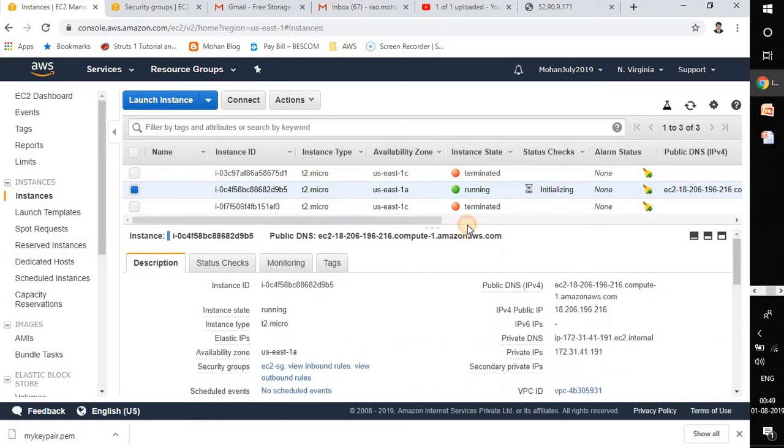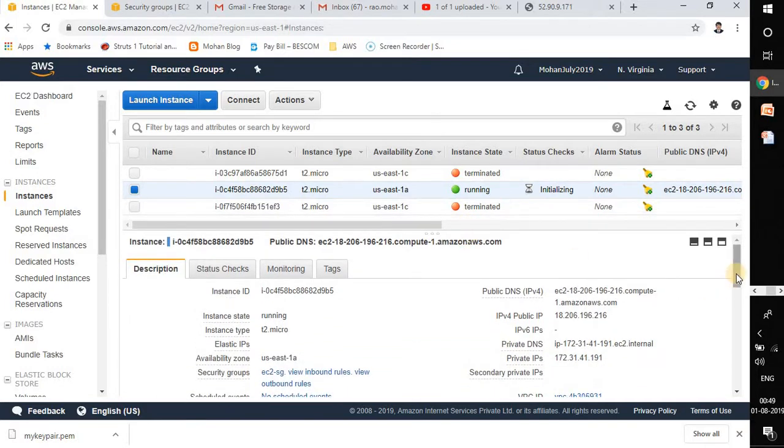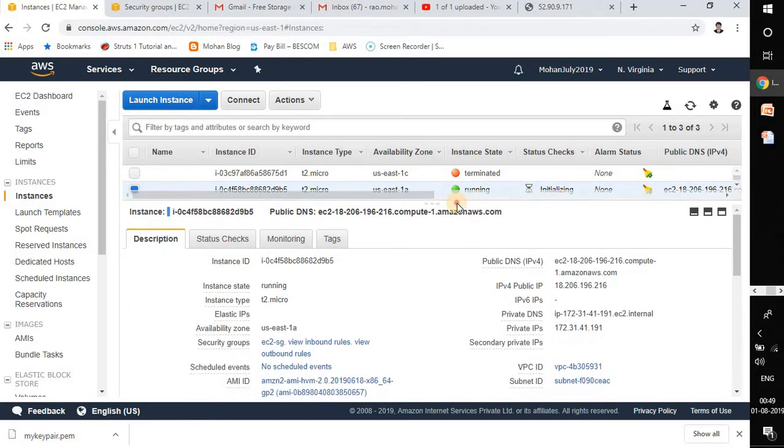Meanwhile, I will explain a few other parameters related to your EC2 instance. See, this is the instance ID. AWS will allocate one unique identifier for each instance, and this is the instance state. At present it is running, but it hasn't completed the health checks. And what is the instance type we selected? We selected t2.micro.